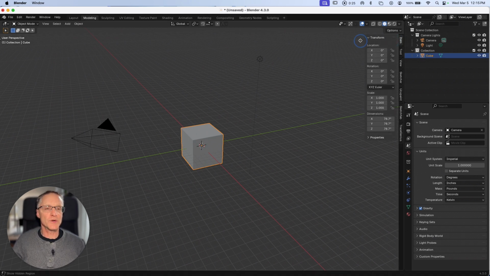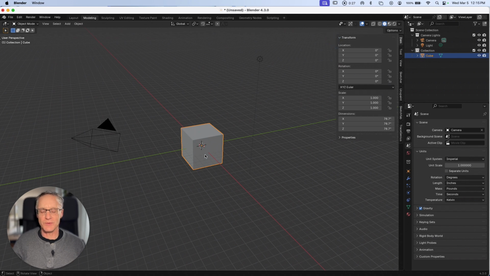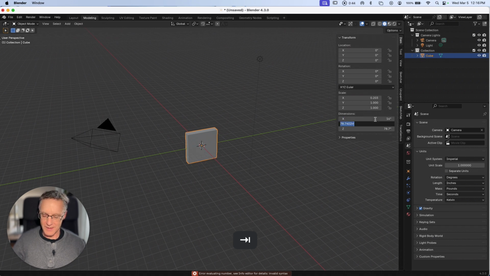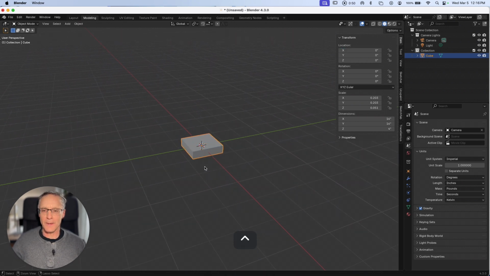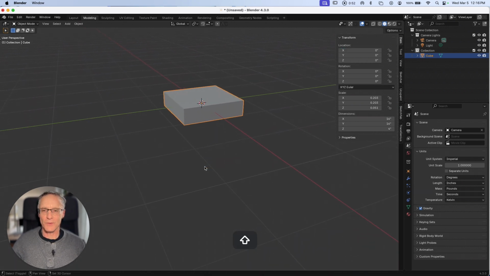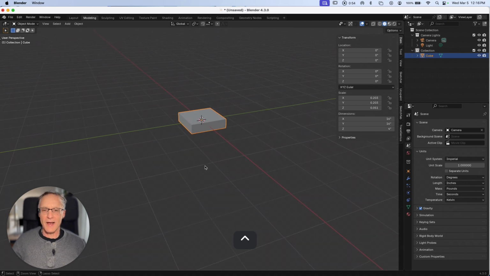So first thing we're going to do is start building this with cubes. So this here is going to be the seat. So we're going to just dimension this. So I'm going to make it 16 by 16 by, say, 4. So that's going to be the seat. Yeah, that should work. Okay, so now we're going to add the legs.